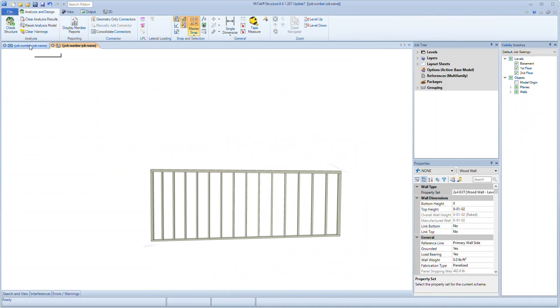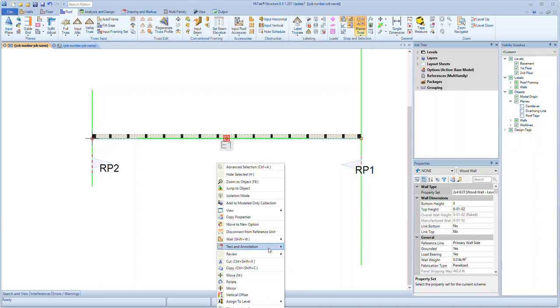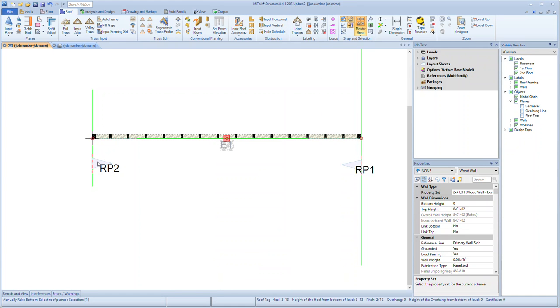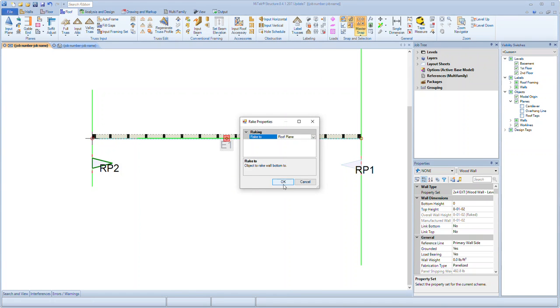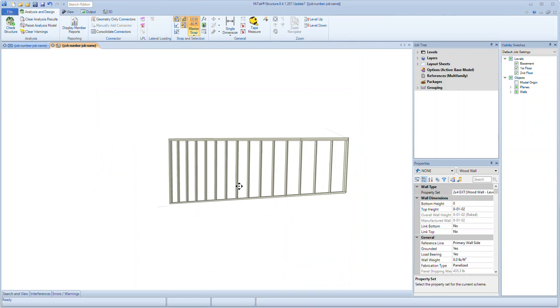So you'd have to then again go in and rake the bottom manually. Left click, right click, left click. So that was to the roof plane. Now, get the same result.